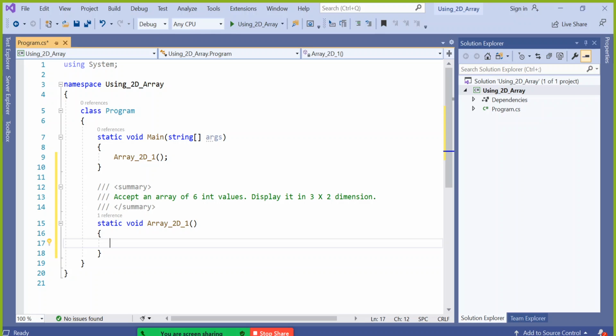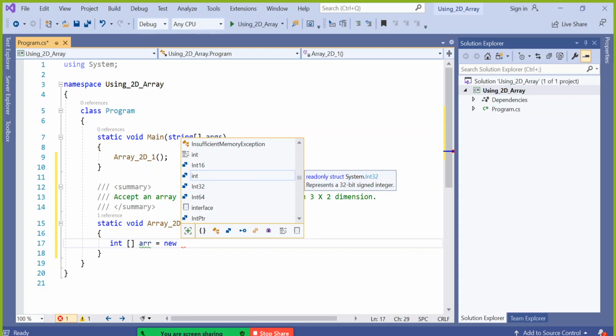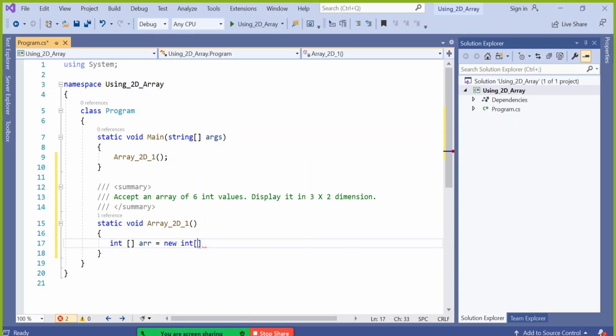Okay, all right. So integer square bracket. Basically, if you are writing just like this, it is a single dimensional array, isn't it? Last class we saw, this is a single dimensional array of 5 elements. But now my question is saying you have to have 3 rows and 2 columns.